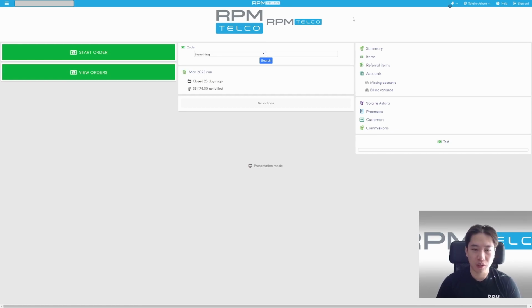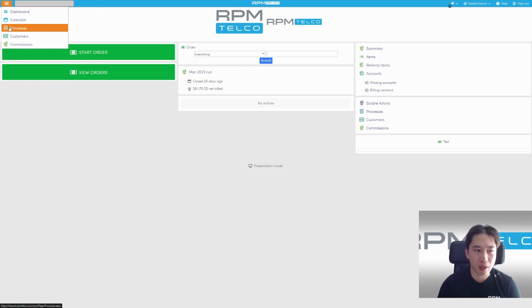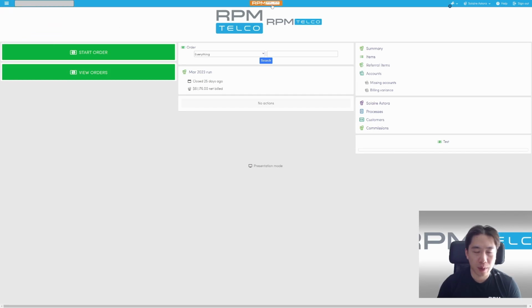So the very first thing I'm going to start with is just pointing out that this is the first page you'll see when you log into RPM as an agent. It has your navigational tools on the top left here, highlighted on the left with this little drop-down menu. Then you'll also have this RPM Telco logo at the very top, and then you'll have the TSD's logo or your partner's logo at the very top here. And if your TSD or partner wanted to include your logo, or if they asked you for your logo and it was given to them, they can also have your logo as the agent or sales partner show up at the top here.